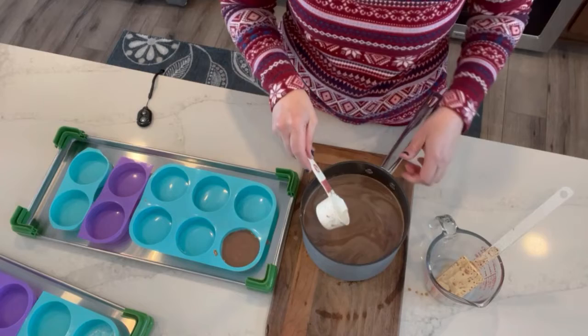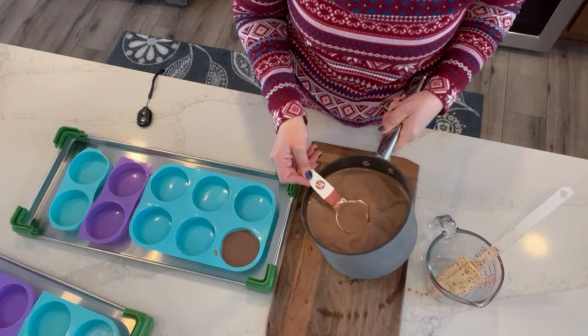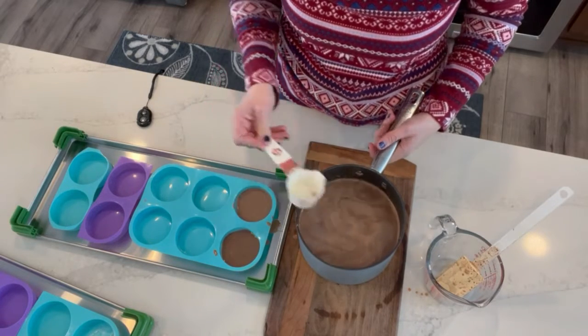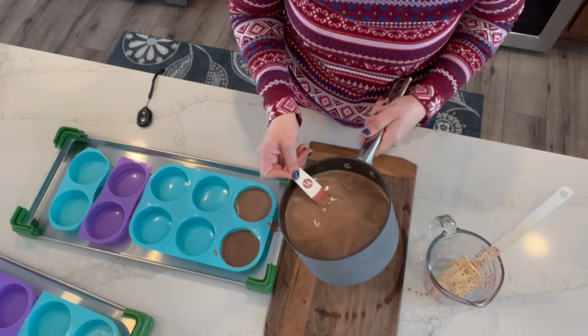It's just a whole lot nicer to have larger molds and not fill them all the way than to have a mold that simply holds a 1/4 cup. And now as you're moving stuff, you have to be careful that it's not spilling everywhere. This is a game changer to buy a larger mold and not fill it all the way.